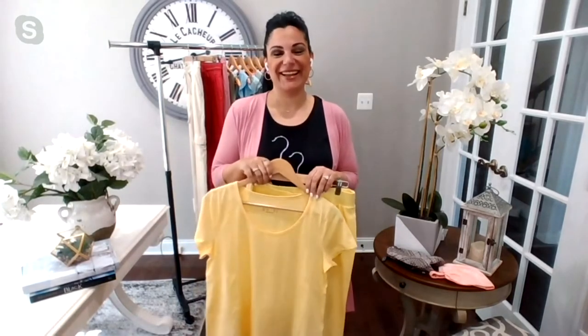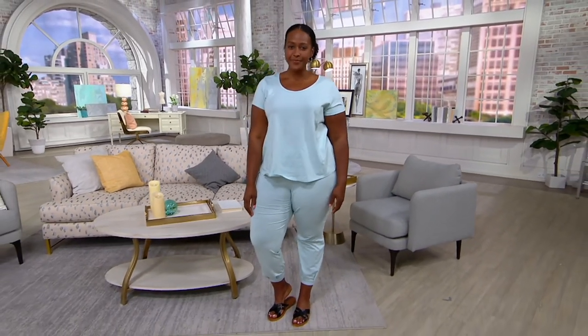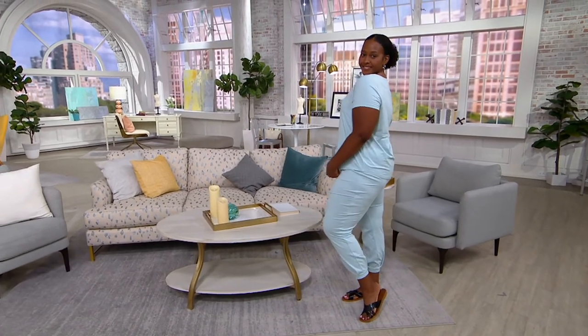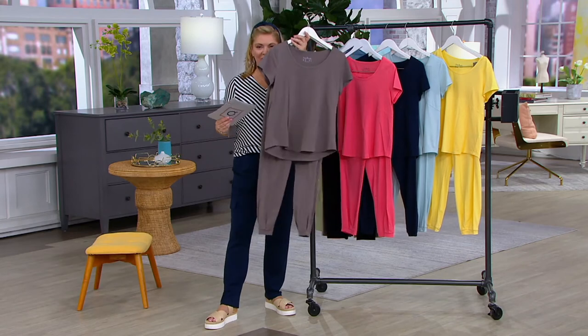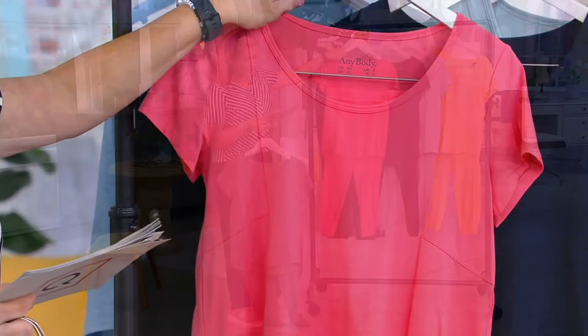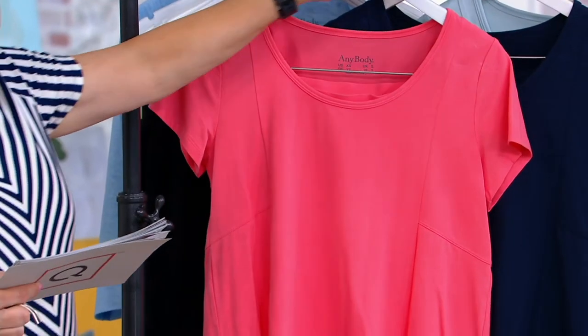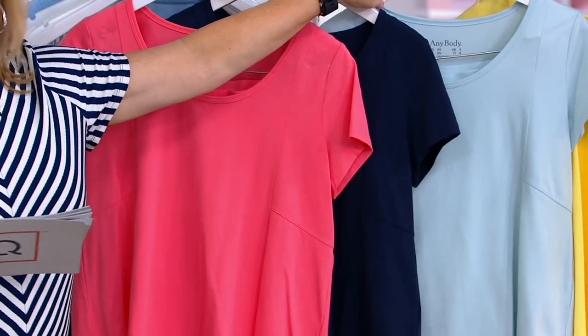This would be a perfect Mother's Day gift. And it's our fifth anniversary, so I guess we deserve that. Ronnie, by the way, is looking so awesome — she's five foot ten and she has this on in the extra large. She looks great. Shall we go through colors quickly? Here's your smoky taupe, your hot coral, your navy blue, your light blue, and your sunshine yellow.